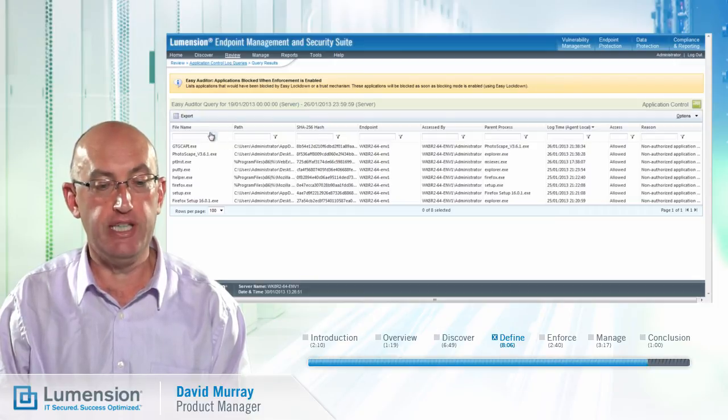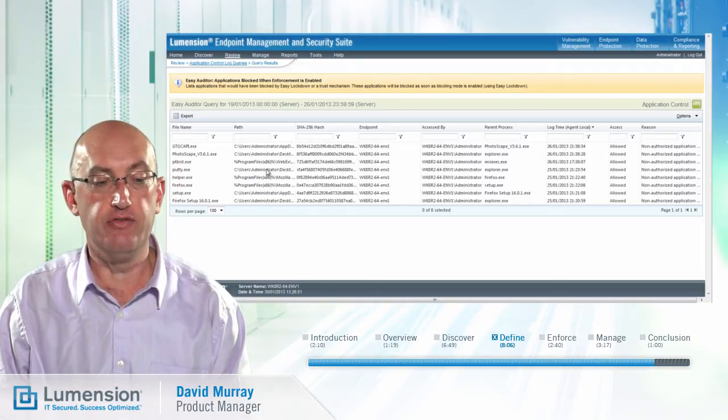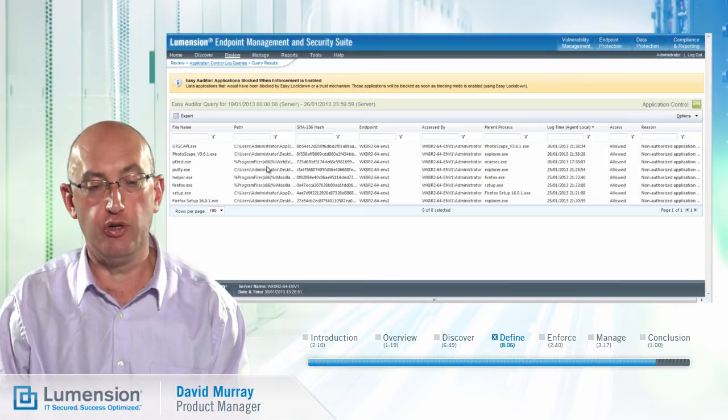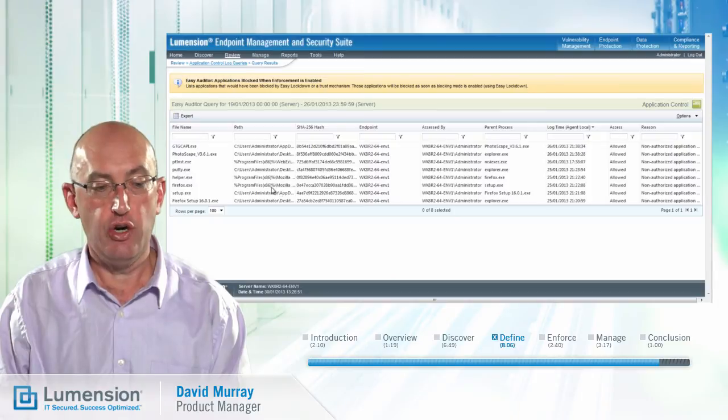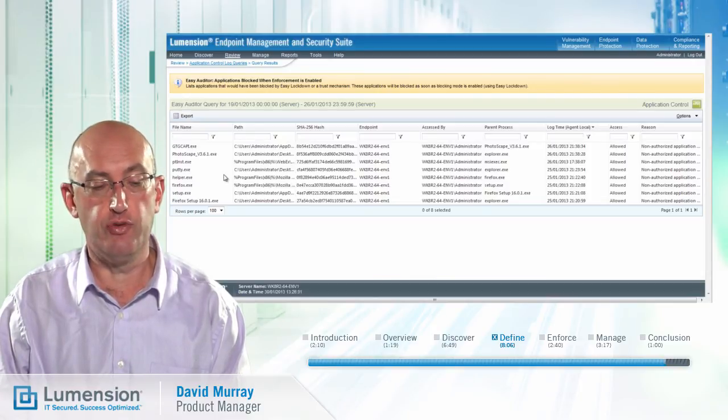This query shows me the applications which have been executed on the endpoints, but which would have been blocked by application control had we been in enforcement mode and been enforcing according to a whitelist. These are sources of change, or things that are going on in the environment which are not authorized by any policy that we've established. So it's important we look through here and review this information.